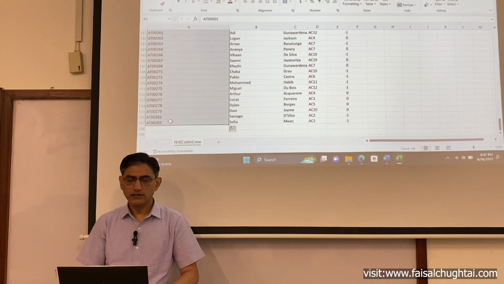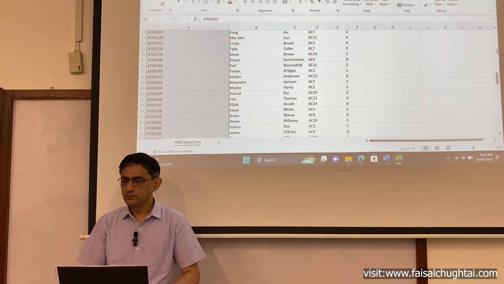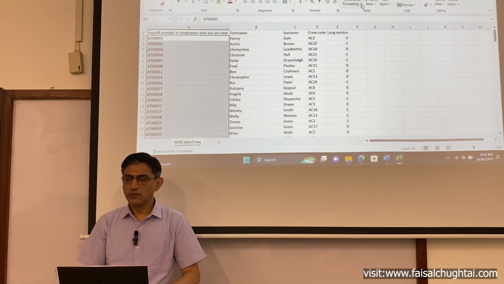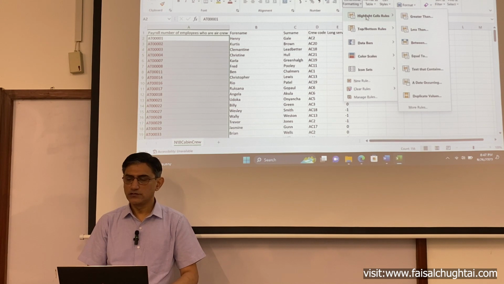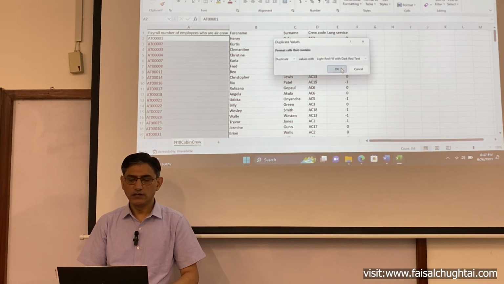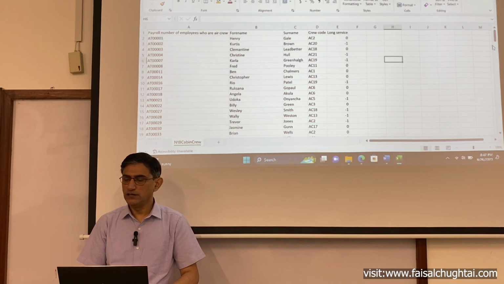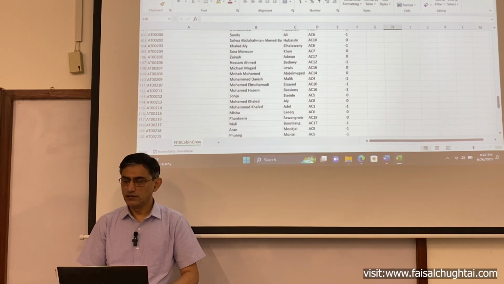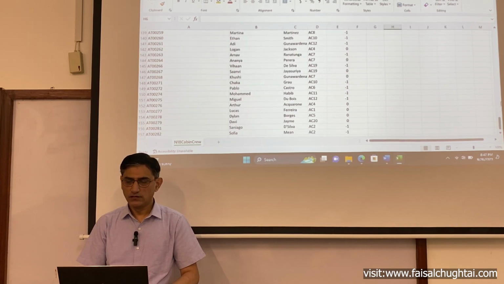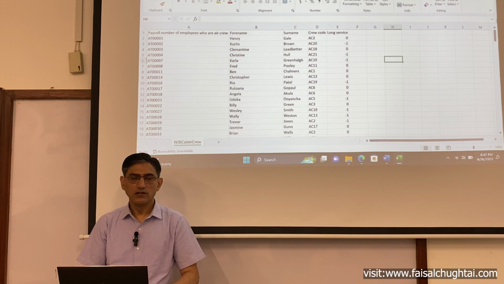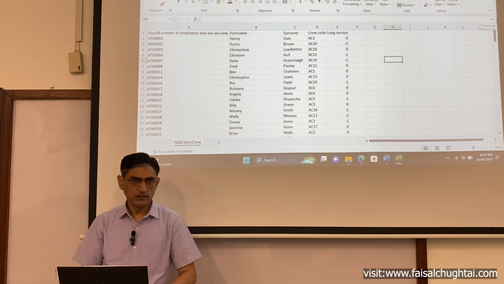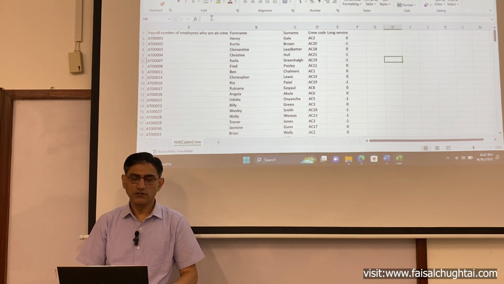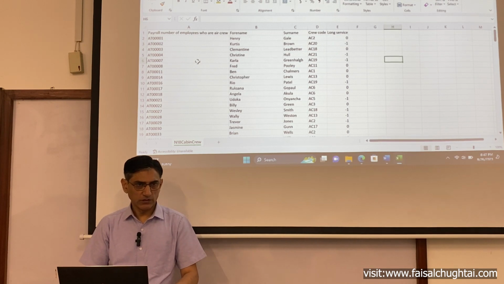Once highlighted, I can go to conditional formatting, highlight cells rules, duplicate values. Okay, let's see if any of the cells has been highlighted. Well, there are no highlights. This means what? That the payroll number is unique. So we have found a primary key for the cabin crew table as well.